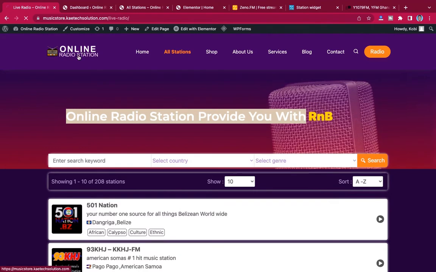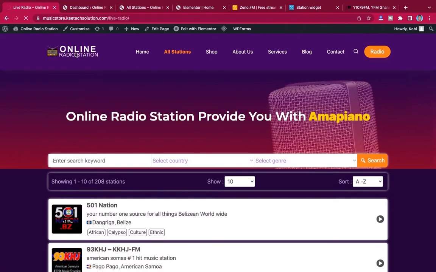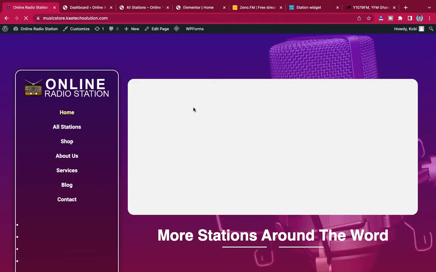Let me go to the front page of the website that we are looking at. This is how the front page looks. If you can see, it's still loading.